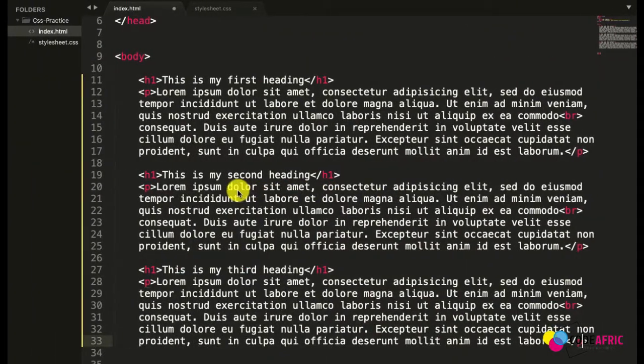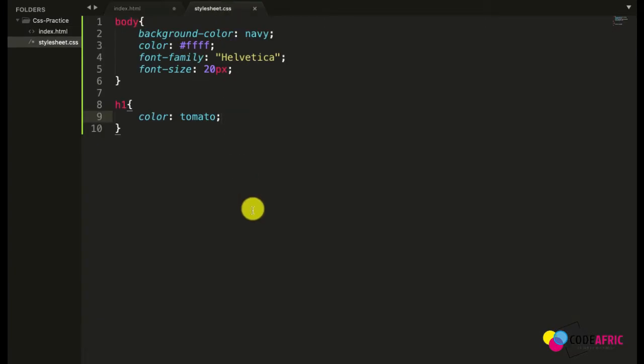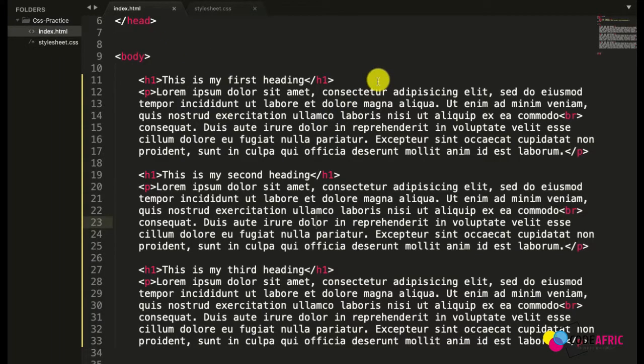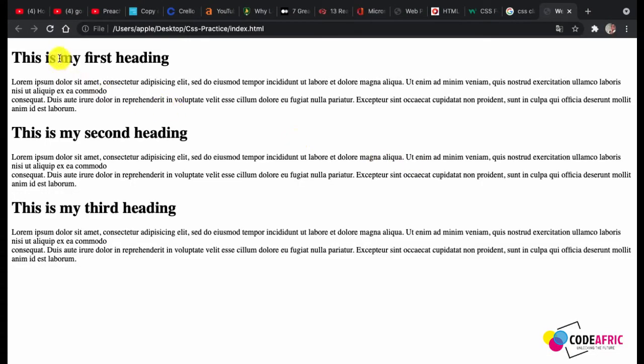Now let's head towards our browser so we understand it better. I have changed all my heading tags to H1, and I have changed all the subheadings to P tags. Now we come to our CSS code. Let's clear everything from our CSS, save it, and refresh it in the browser. Now you can see we have pure HTML, no CSS.